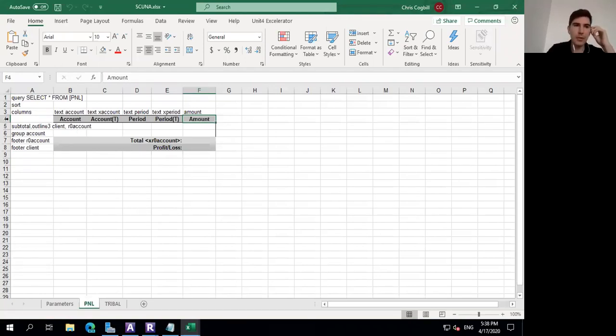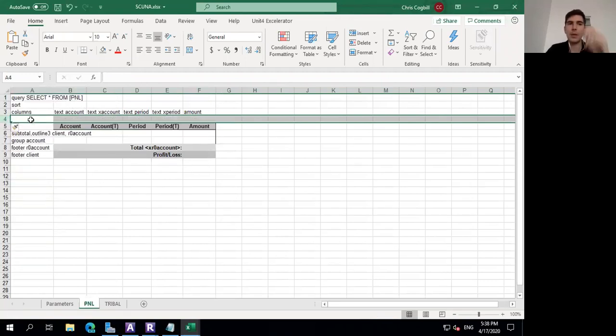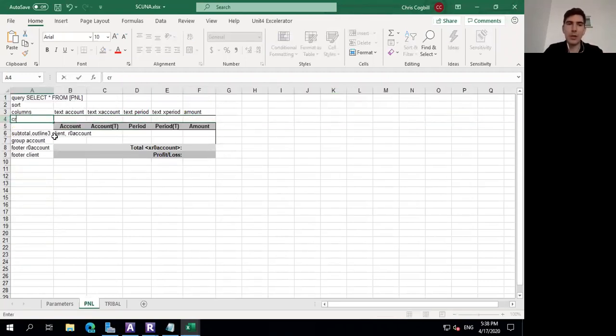To do that, we're going to use a commonly used keyword within the Excel function of Excelerator. It's just crosstab, and the thing that we're cross-tabbing on is the period. So now we can put in a specific period here, and it will show us for that period.